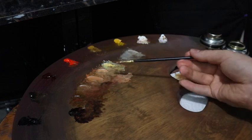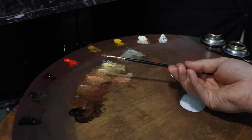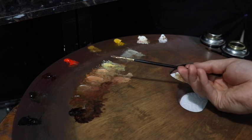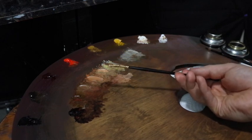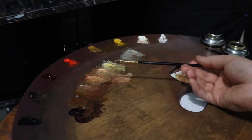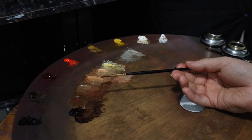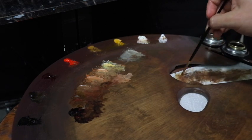And what you achieve when you have these colors premixed in this way is that you have a sense of unity within your flesh tones, so that there are not too many indistinct jumps between chroma. If you have too many jumps in chroma in your flesh colors, it tends to make the painting look a little bit more choppy, a little more artificial.